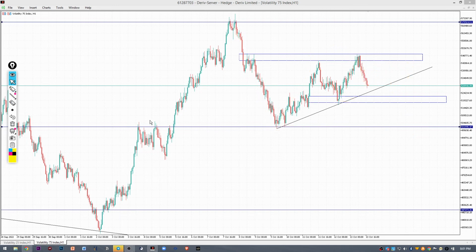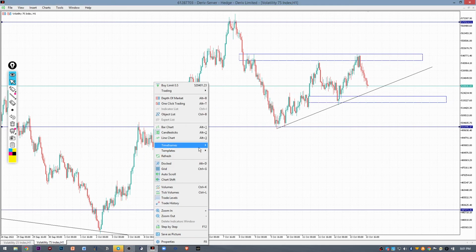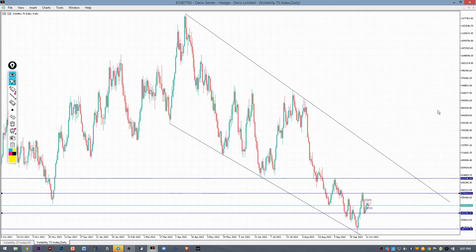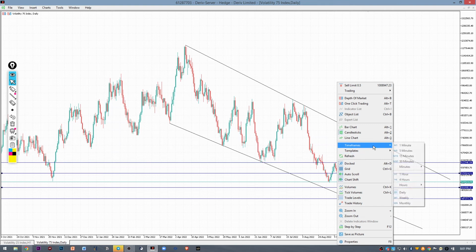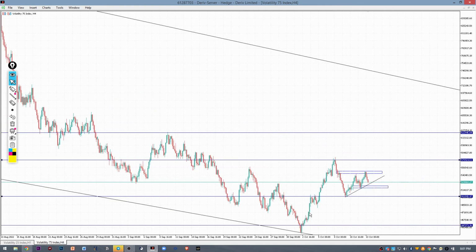So this is what I want to say to all of you guys who were curious and asked me what the basic idea is. The main idea comes from our daily. We can see we are currently in this channel, and we did respect our daily trend line. We have a structure broken on our 4-hour time frame, and currently we are in a retracement phase, which is also an ascending correction to the upside. We're expecting head and shoulders to take place for continuation to the upside, and these will be all our target zones, this region right here and this region right here.